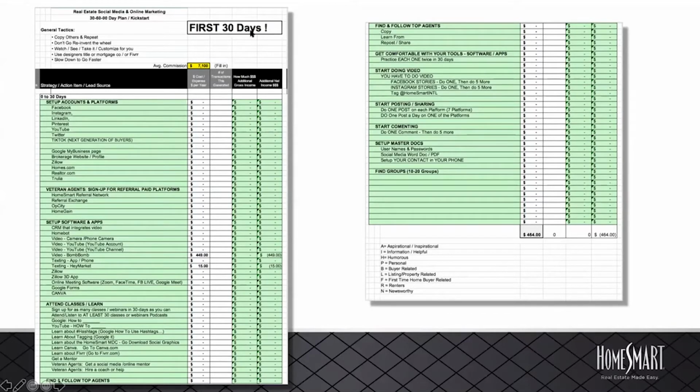and then follow top agents. So go connect with Stephanie, and she basically said, copy me, whatever I'm doing. If I did a Netflix thing, you guys take it, you copy it. Find and follow as many of the top agents as you can, and start to mimic what they do, because your sphere of influence is different than their sphere of influence.